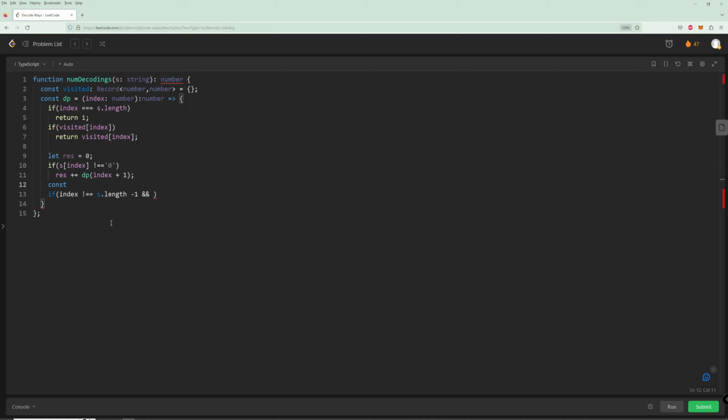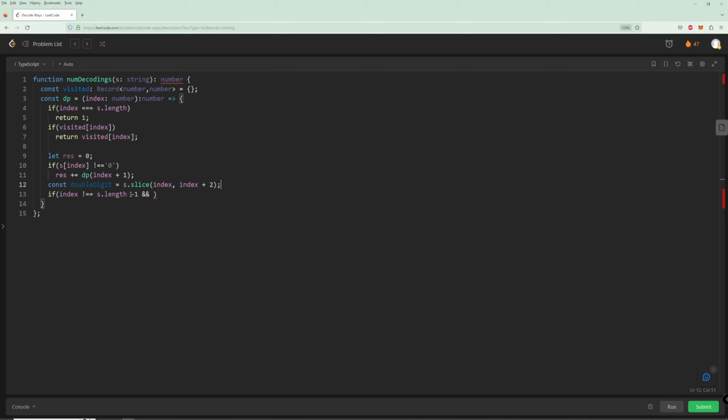I guess we can call this two letters or something. I don't know. Or double digit. Sure. Equals s.slice, and then we are going to be slicing from index to index plus 2.